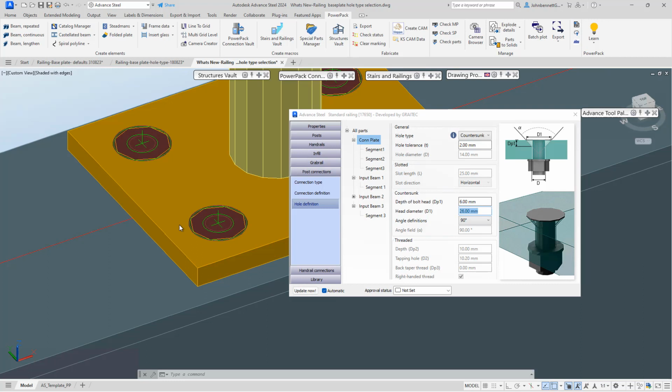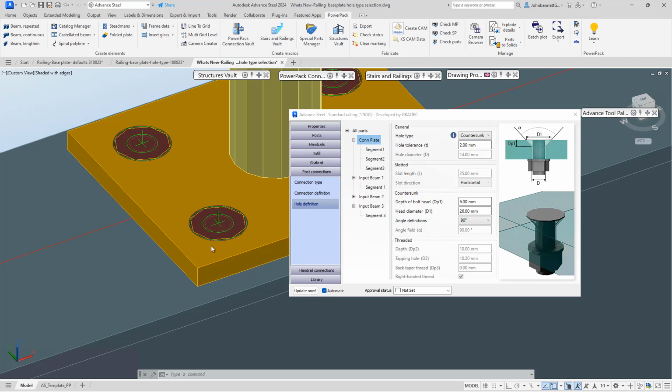So if you wanted to have a slightly different countersunk arrangement, maybe you wanted to drop this down a bit, change the depth of it, change the angle arrangement, all the operations that you would see within the standard Advance Steel countersunk hole feature are now available in here. Typically with a countersunk bolt, these are pulled through from the management tool system again, and the user would probably not interact at this level or need to change that.